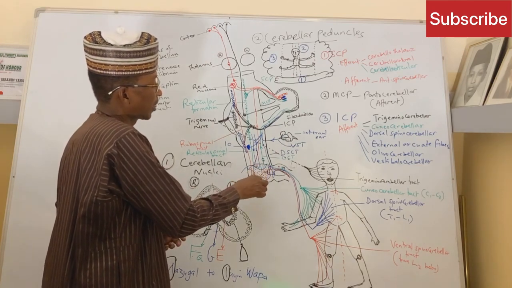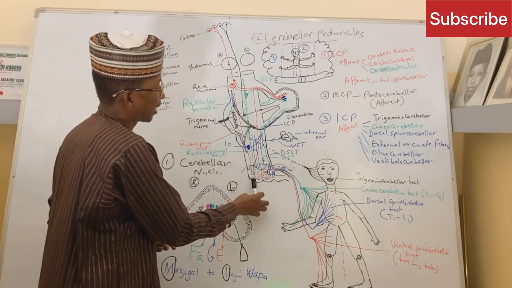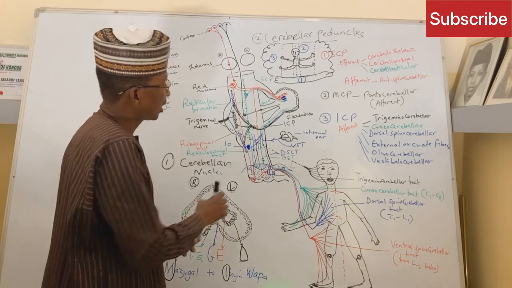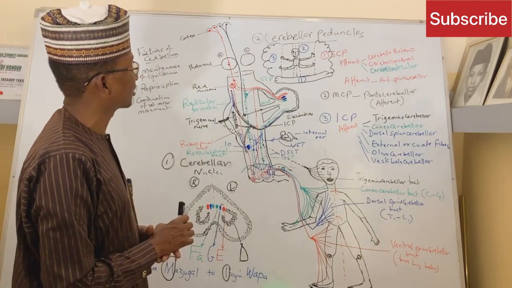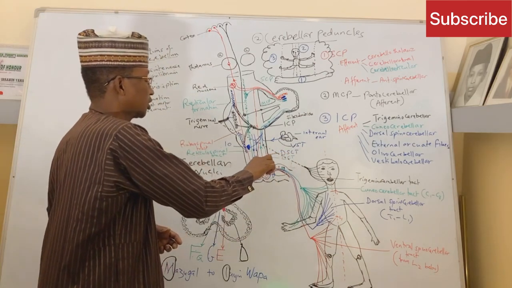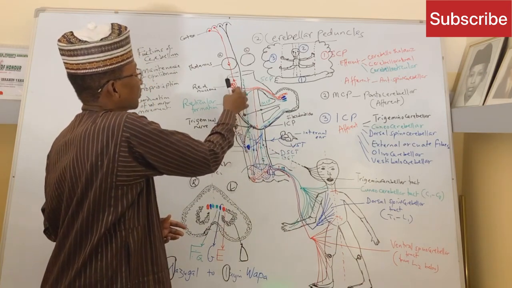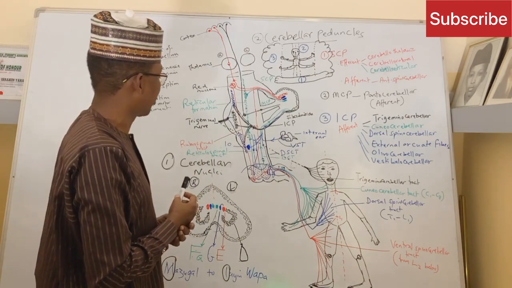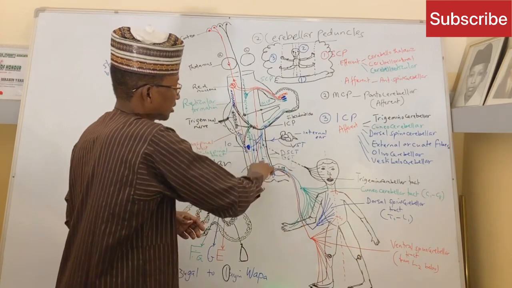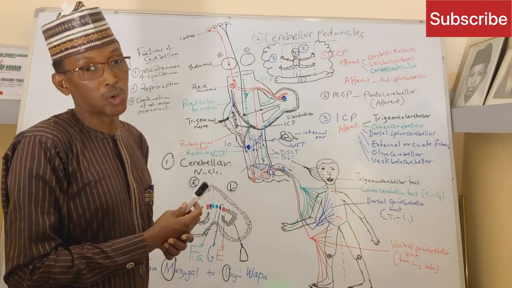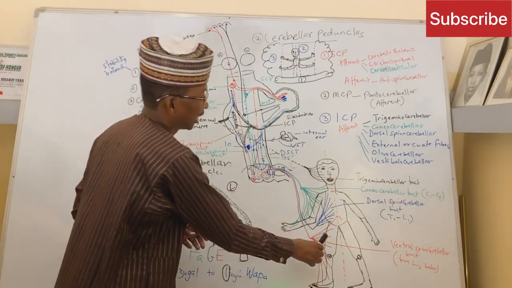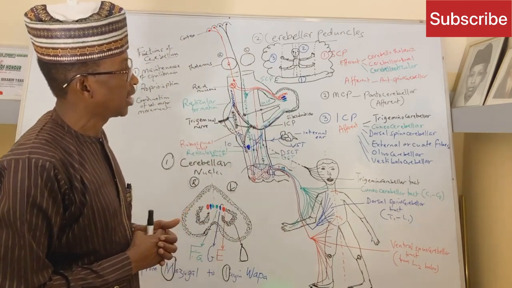The second order neuron gets out of the gray matter of the spinal cord and forms bundles of axons in the anterior funiculus of the white matter of the spinal cord, and then ascends as the ventral or anterior spinocerebellar tract. This tract crosses to the opposite side. From the left side, it crosses to the right side and ascends to the right side of the cerebellum. From there it crosses back to the left side, so that there is a double crossing. It crosses first in the spinal cord, and the second time at the level of the superior cerebellar peduncle, where it crosses back to the same side where it originated. That means the left controls the left. So that is with regard to the anterior spinocerebellar fibers.